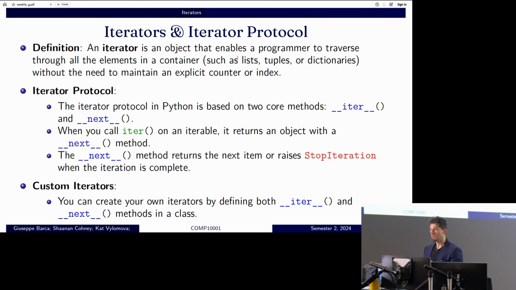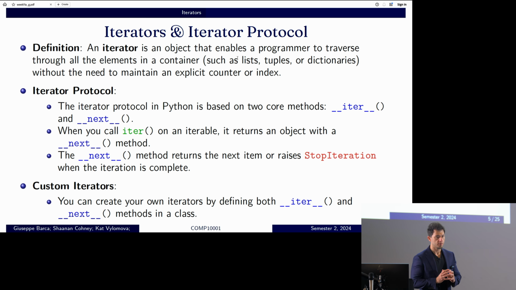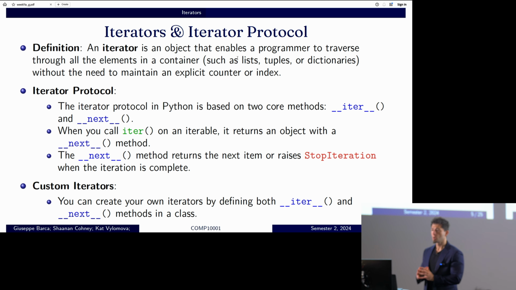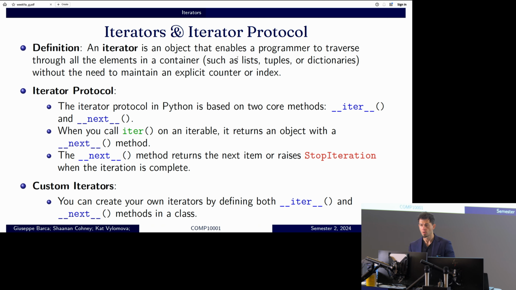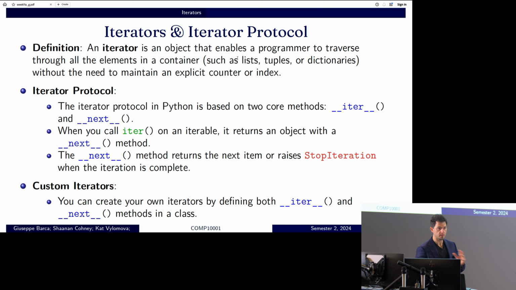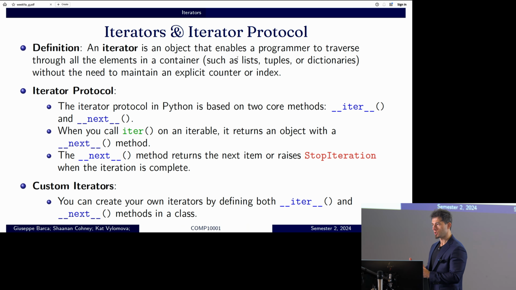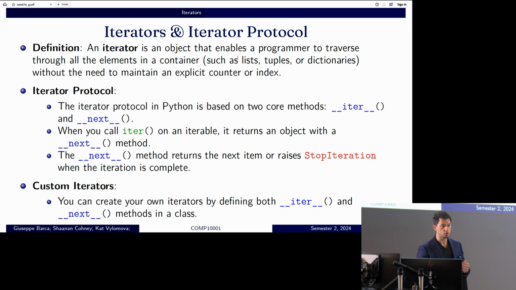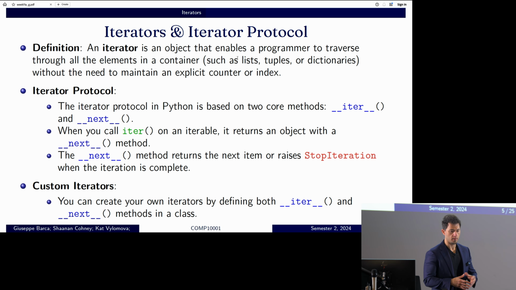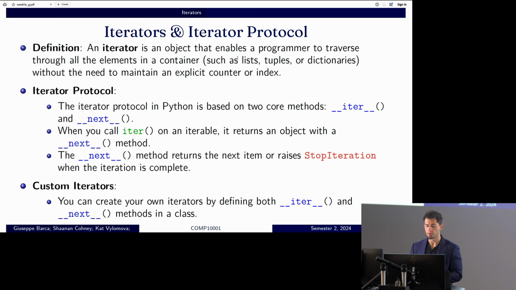Specifically, an iterator object is defined through the iterator protocol, which involves the definition of two specific core methods. One is the iter method, and the other one is the next method. What the iter method does is to return an iterator, and it's not to be called as a member method of that particular class, but directly through the general function called iter.